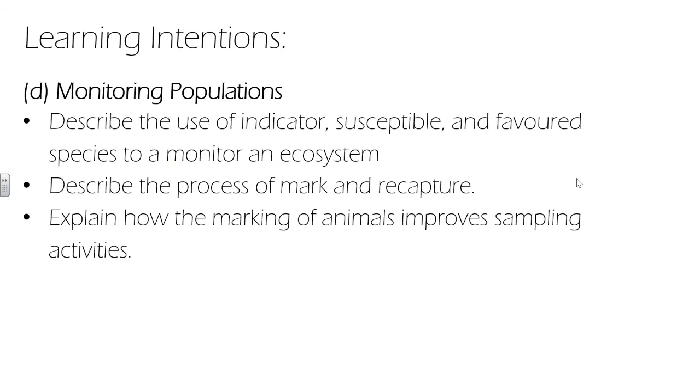So, presence or absence of an indicator species can give information on environmental qualities, such as the presence of a pollutant. The absence or reduction in the population indicates that the species is susceptible to the factor that's being measured. Abundance or an increase in the population indicates that it is favoured by the conditions. A sample population is sampled and marked and then released. This gives the M value. After an interval of time, a second sample is captured and counted.